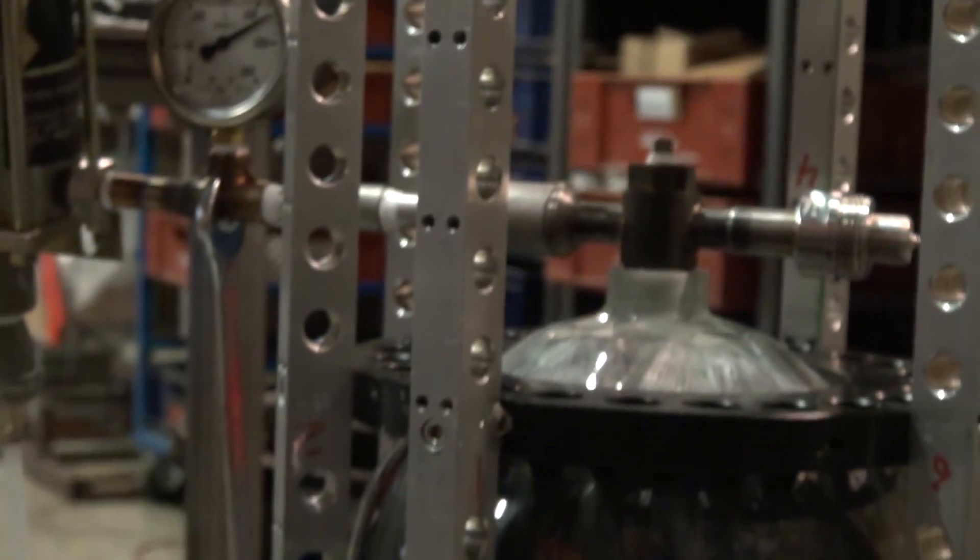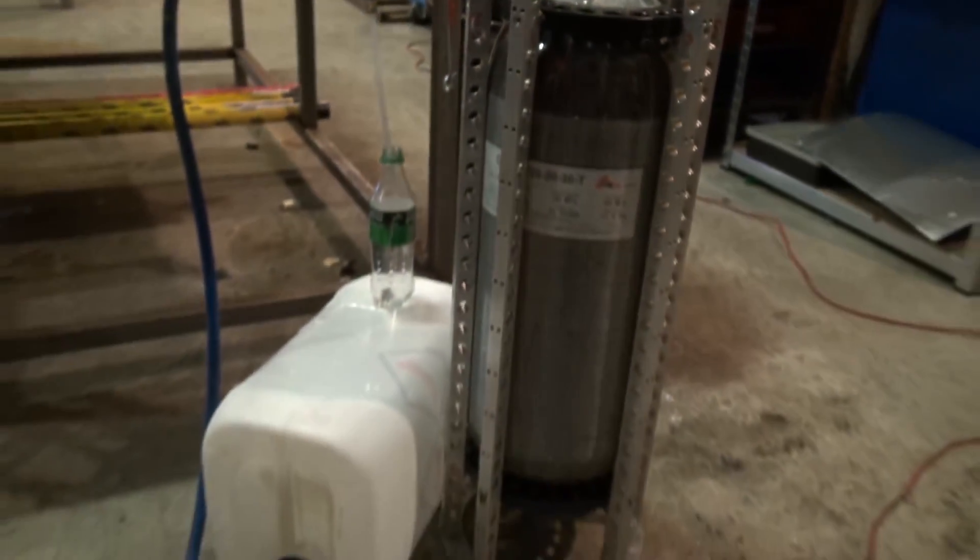However, the helium tank we would need would be fairly large, and it's quite difficult to obtain large high-pressure vessels. We could go with about 10 or 12 tanks of the same type we used — lightweight aluminum liner with carbon fiber wrapping outside. They're quite expensive, and it's a mess to fit all those tanks into the Speaker rocket. So we're going with something smaller but technically more challenging: bringing the pressurant as a liquid.